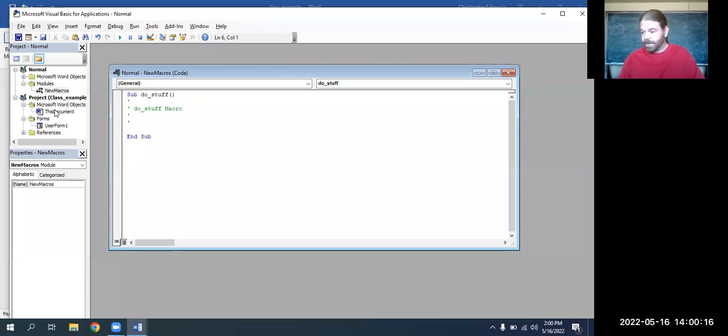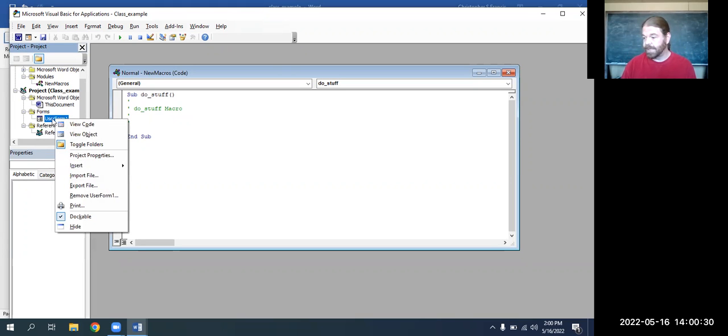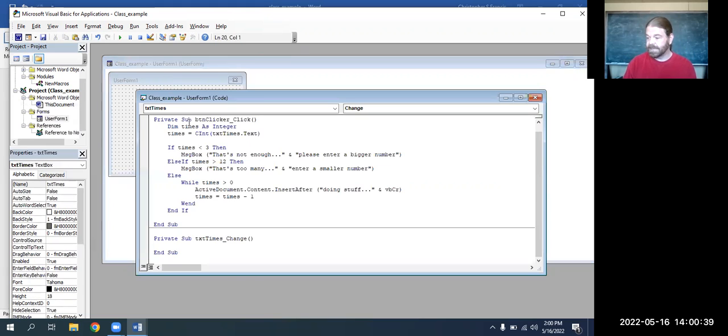And over here, oh, there it is. So now we have a third part. We have references. So these are the references in that macro we just created. Here's our user form, that's still in here. If we click on that, we'll look at the form. And if we double click on something, I'll click on the text box this time.